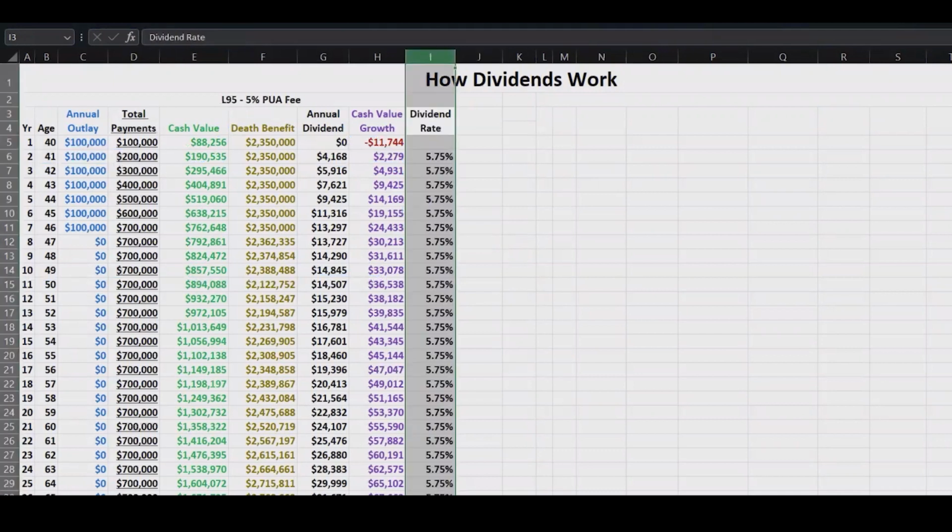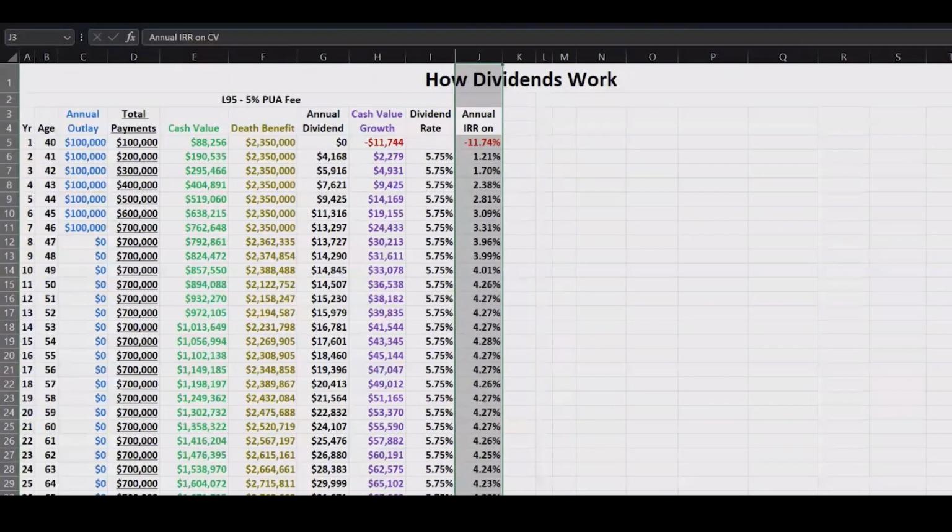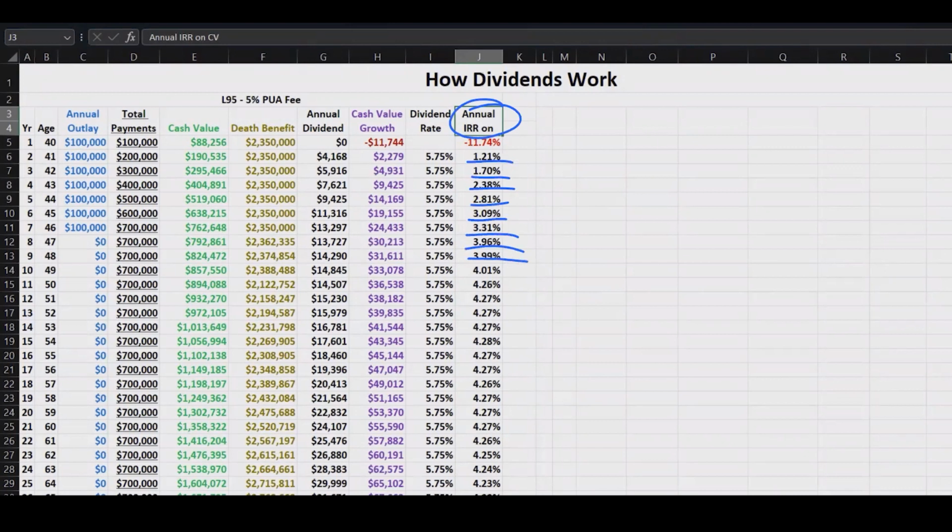We can look at the same thing if we like to look at the dividend rate compared to the internal rate of return, because the dividend rate is a gross rate, whereas the IRR shows the net growth rate each year after the insurance company's mortality charges, insurance expenses, and everything that comes with the policy. So I can simply see the numbers in terms of net dollars and net growth rate instead of gross amounts, and a dividend that does not represent exactly what the policy is growing by each year.